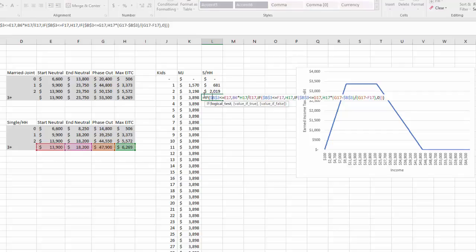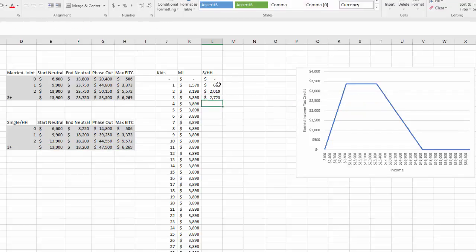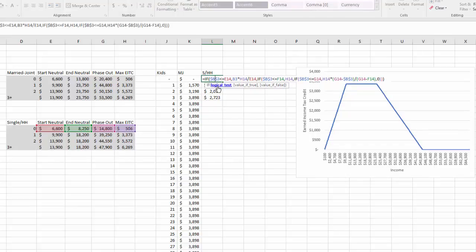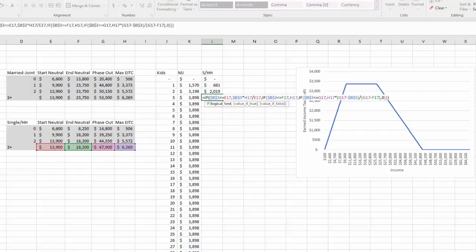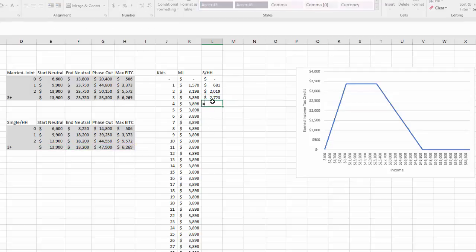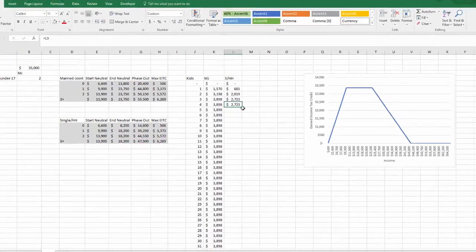And then if we drag it down, we can see it does exactly what we want it to do, except we made a mistake. We forgot to anchor somewhere. One of our B3s we forgot to anchor, because it is right here. Okay, so now when we drag this down, everything should fix. Everything's anchored, this stays where it's supposed to be, all these drag down, and then these are going to equal whatever's above it.